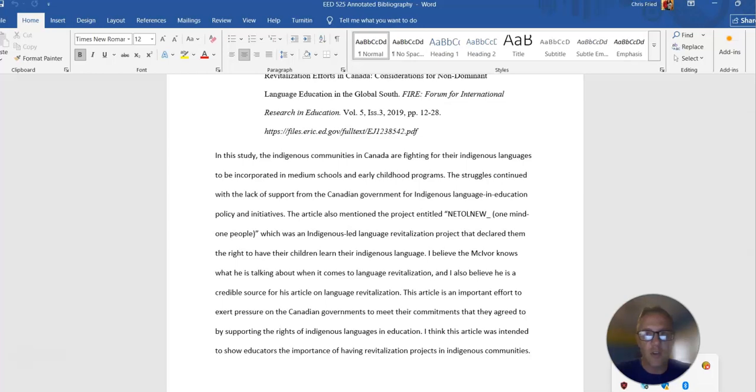If you're at 145 words, that's not a big deal, right? But if you're at 20 words, that's a big deal. You need to make sure that you are describing it in detail, so I know that you read it and that you worked through it. The 150 words is a generalized number. Again, if you're short a little bit, that's fine. But if you're short a lot, that's not fine. I might have you redo it. So just make sure you're providing enough detail in your abstract.